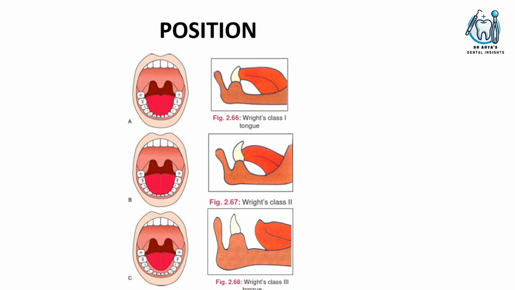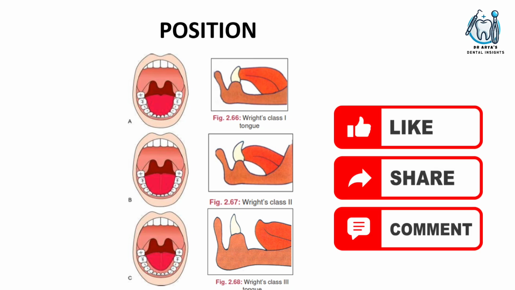Next, going to the position of the tongue. The position of the tongue greatly affects the ability of a patient to successfully wear a complete denture. According to Dr. C. Wright, he classified the tongue position into 3, that is class 1, class 2 and class 3. In class 1, the tongue lies on the floor of the mouth with the tip forwards and slightly below the incisal edges of the mandibular anterior teeth. That is class 1. In class 2, the tongue is flattened and also broadened, but the tip is in normal position. And in class 3, the tongue is retracted and depressed into the floor of the mouth with the tip curled upwards, downwards or assimilated into the body of the tongue.